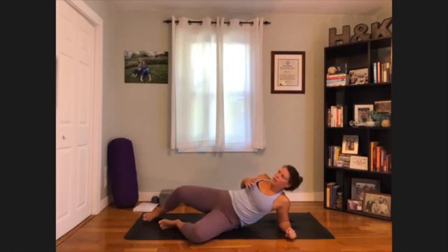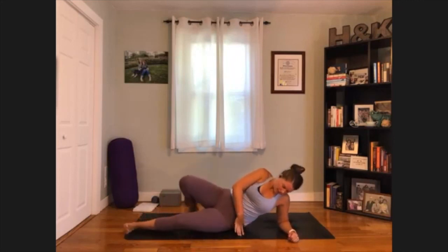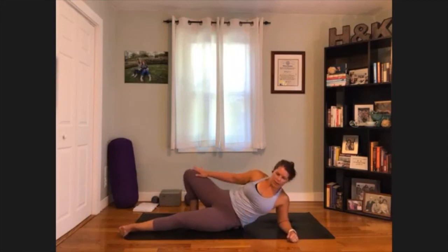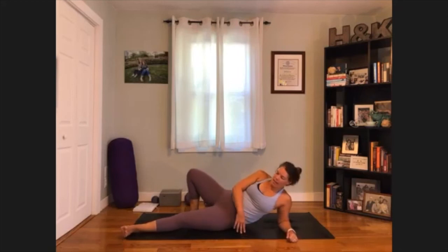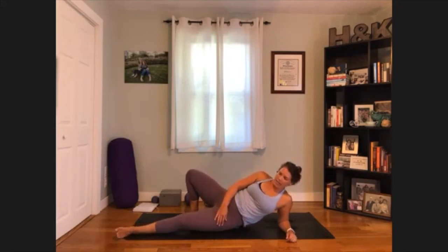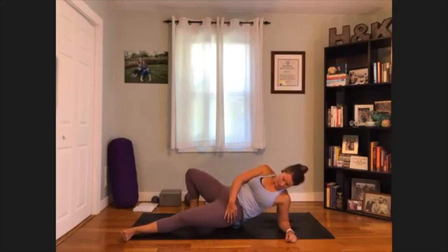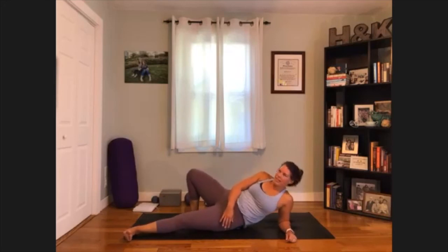And then you're going to roll onto that left side. You can stay flat on your back, just knees dropping, or you can roll completely onto the left side. Extend the left leg out in front of you. Right foot's going to be on the floor with the knee bent, right? And then you're going to press the outside edge of the left foot into the floor and then relax as you exhale. Press it into the floor. Take a breath in. Exhale, release. Feel the muscles melt like butter. Right? And two more times.